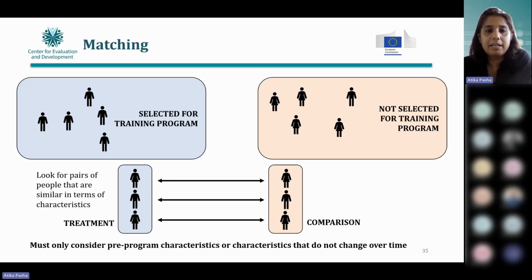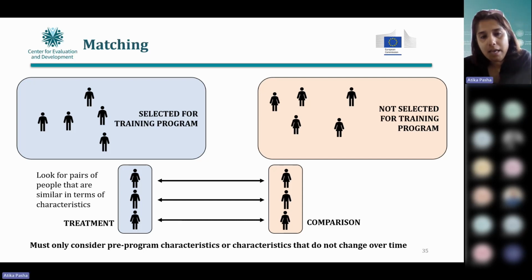And these are the factors that eventually should ensure that even though you have not been able to randomize, you have been able to create two groups that are more or less similar, even within your selected or not selected group. Having done this, you've been able to mimic a counterfactual situation and thereby create a treatment and comparison group so that you can analyze them and see what the actual impact of the program is.